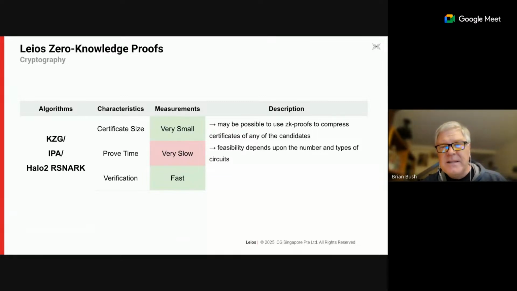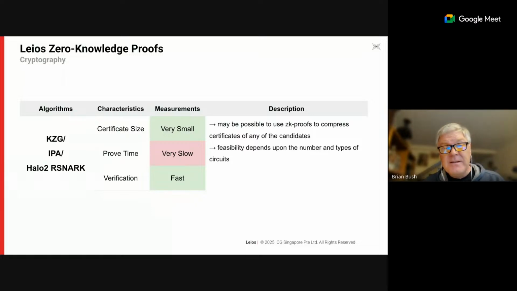One of the things that the cryptography team is very deeply looking into is zero-knowledge proofs and how that can radically shrink the size of Leios certificates. That research is across multiple projects, not just Leios. This would give us very small certificates. The big concern is that it might take a long time for nodes to create these certificates, so we have to put numbers on that.